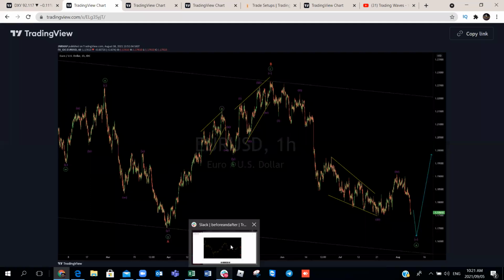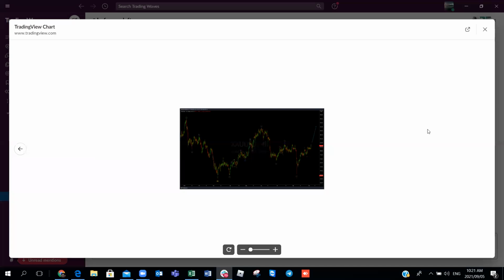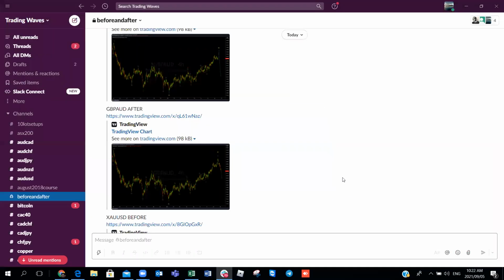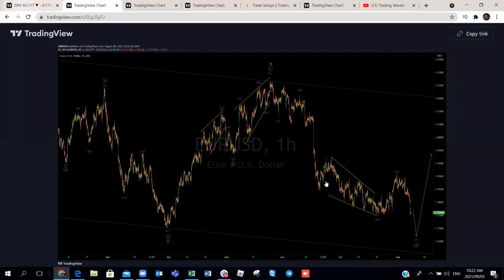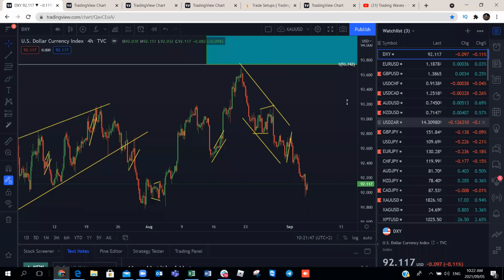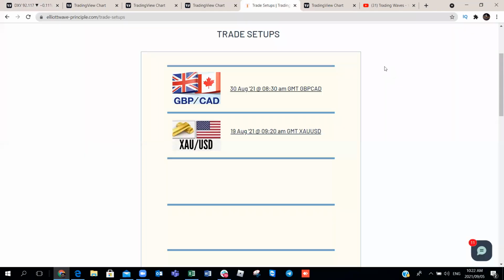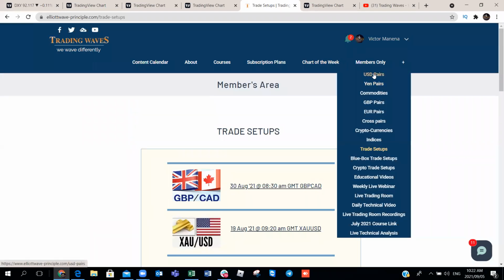Let's have a look at the last one. So this was gold. It's actually the last one here on gold. So let's have a look at how the market is setting up for the next week. Let's go through it. We'll go through all of them in sequence. We'll start with the US dollar pairs. Again, we're going to go to the site here just to see here.